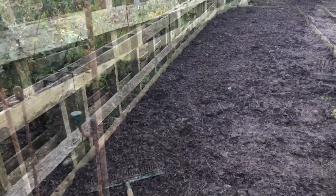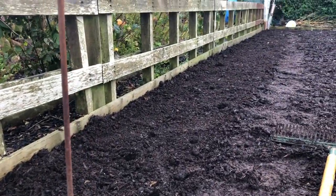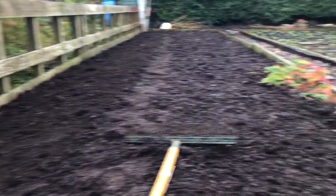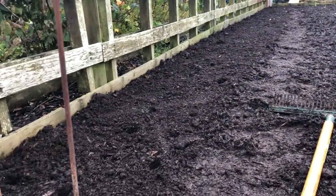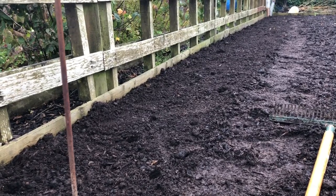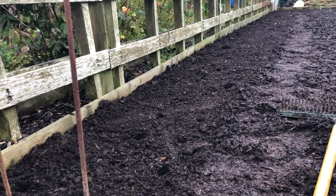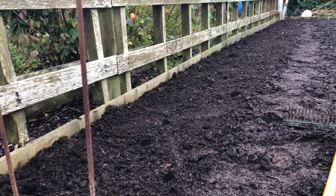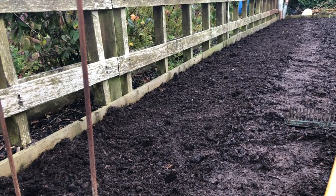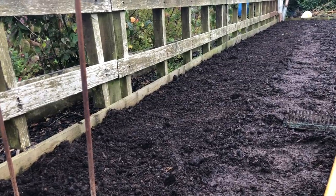So I'm going to get the bin. So that's the holes all dibbed, and I'm out of breath from doing it. And I'm a big fan of seaweed meal. So I'm going to sprinkle that on the surface, and some of it will go in the holes, of course. And then when I rake the holes full, it'll rake in the seaweed meal as well. Beans don't need much fertiliser, but they do need micronutrients, so that's what the seaweed meal delivers.